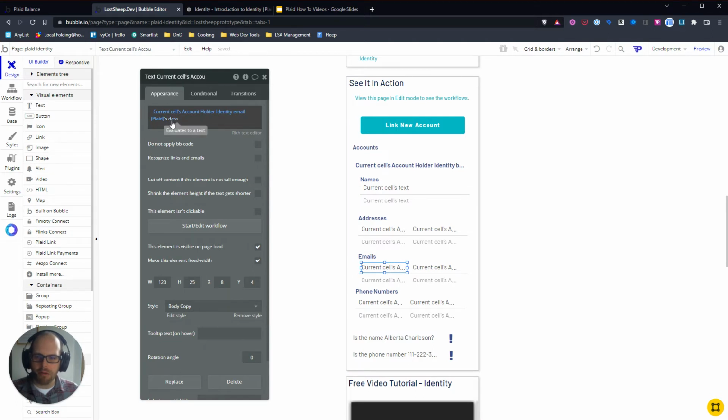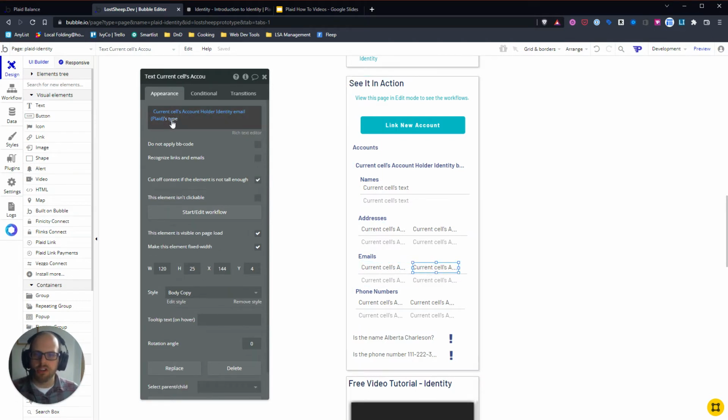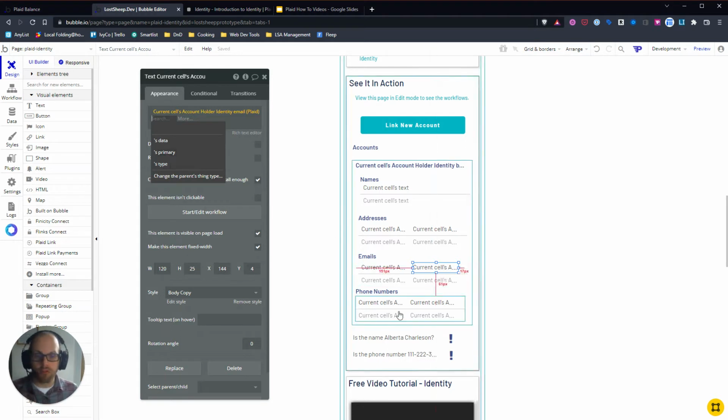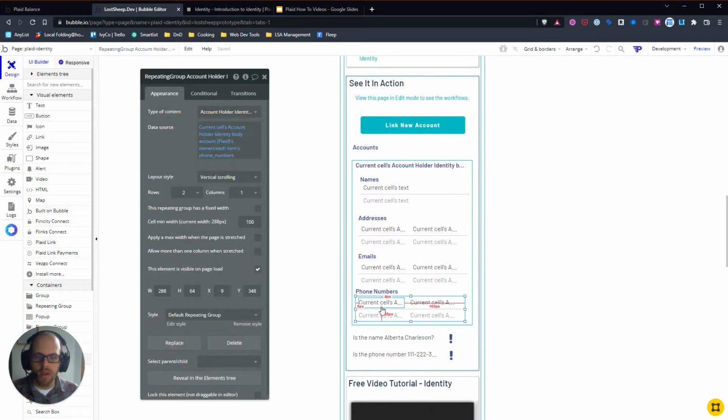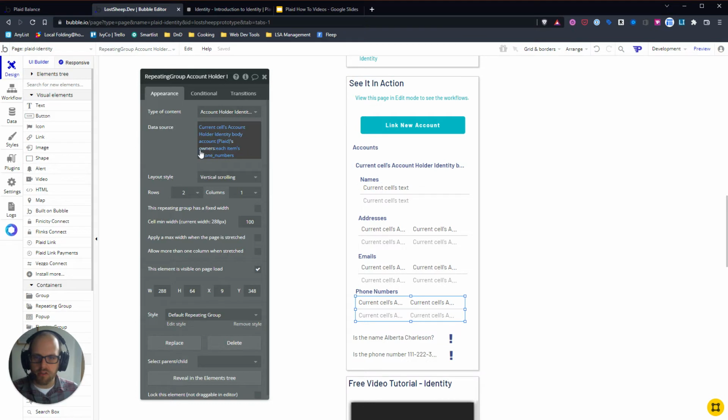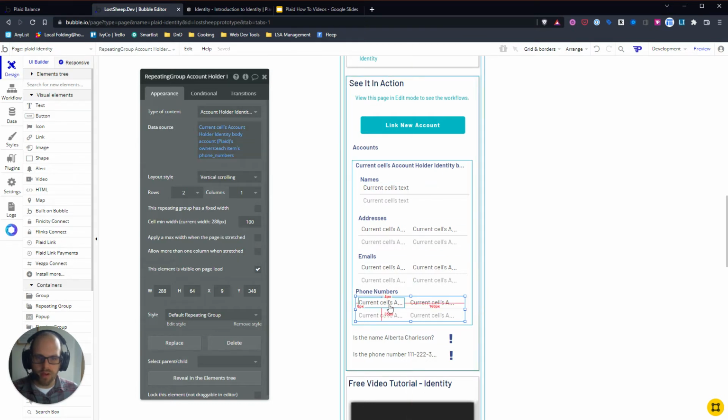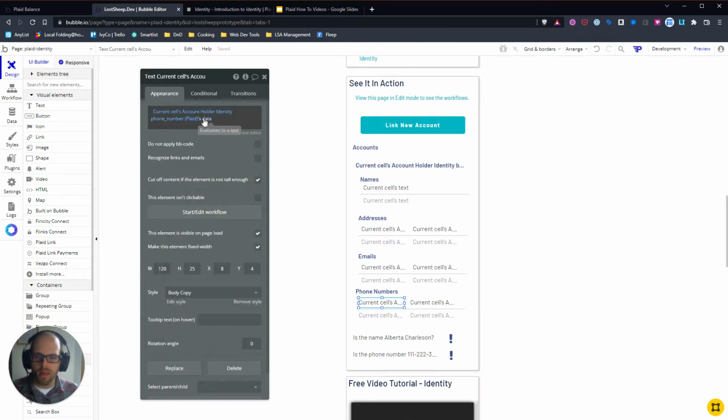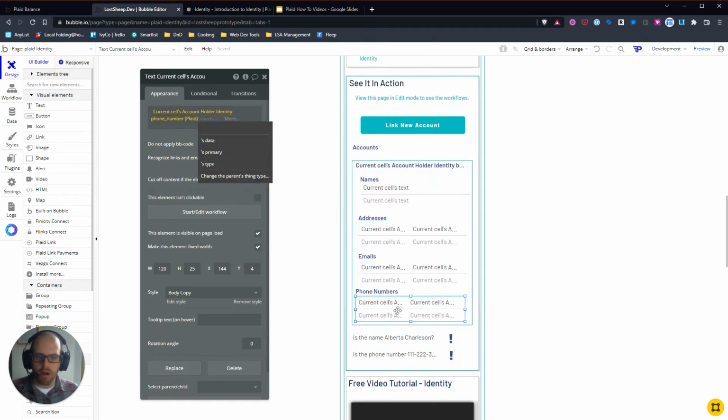Emails have a data parameter, that's the email itself, and then some additional metadata on top of that. So a type, primary, secondary, work, home, etc. And then a flag is primary, yes, no, depending on what you're trying to do. That may be helpful. Phone numbers, similarly. It's just a list of all of the phone numbers for all of these folks, and then the specific data tied to it and the type of it, and is it primary or not.